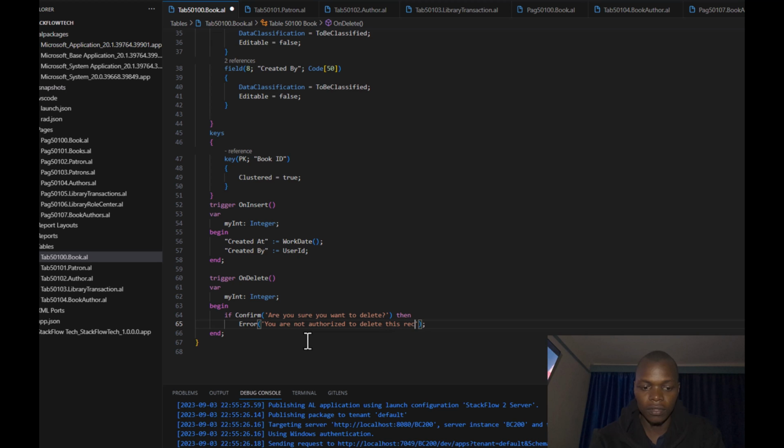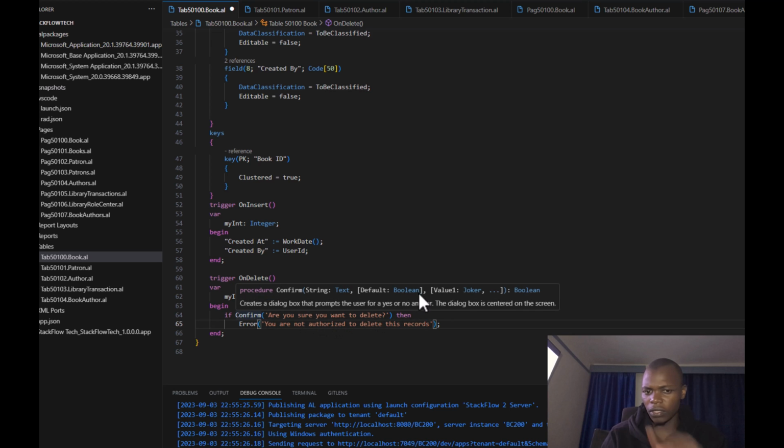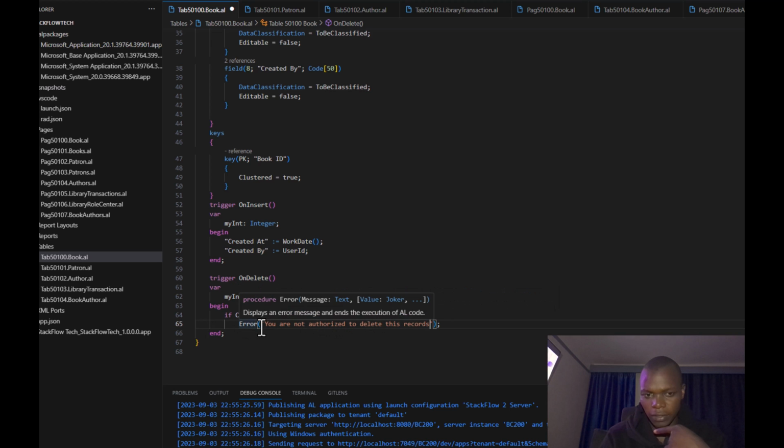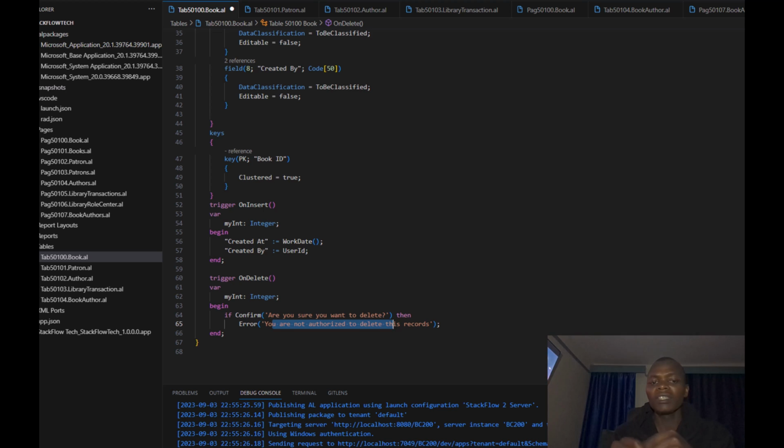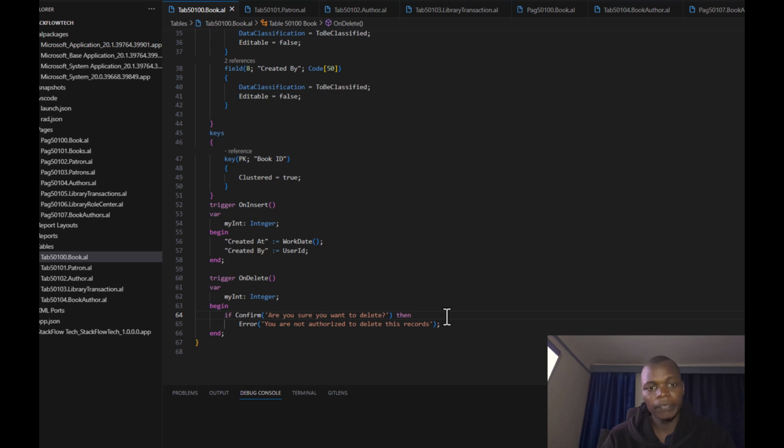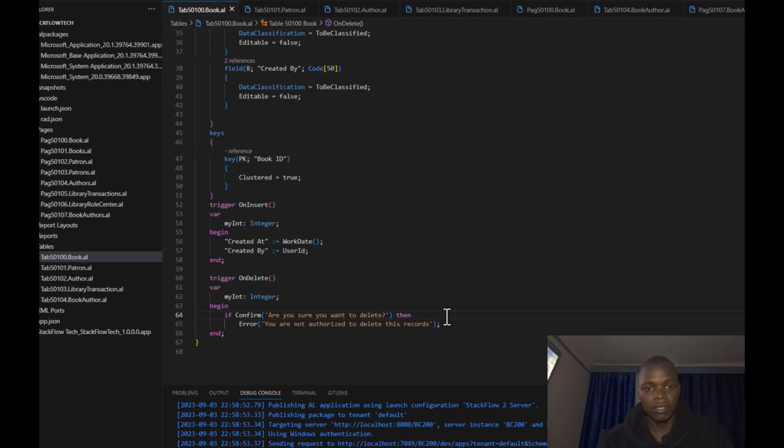So if they confirm that they are sure that they want to delete, then we'll tell them with an error message that we will give them this information. And what an error message does is that it terminates. It does not continue. If it was deleting, it does not continue deleting, so long as there is an error message. So I'm publishing, and then we'll see what the error does. If I was lying about terminating the program, then we'll confirm.